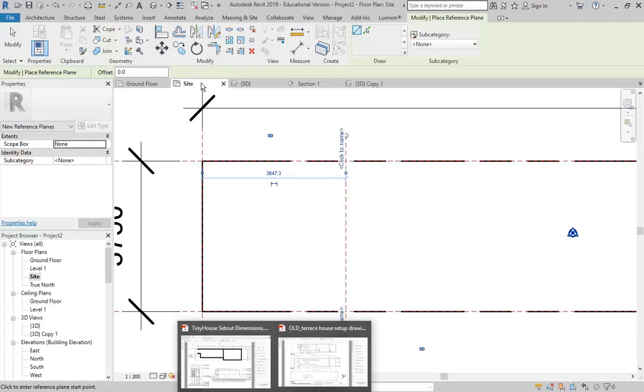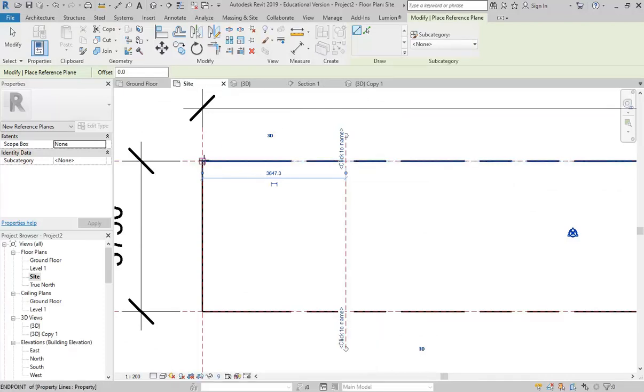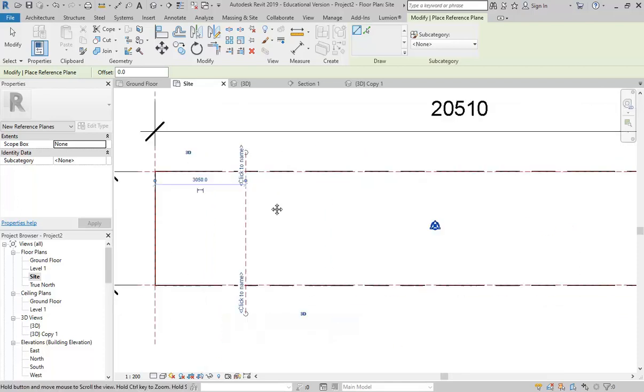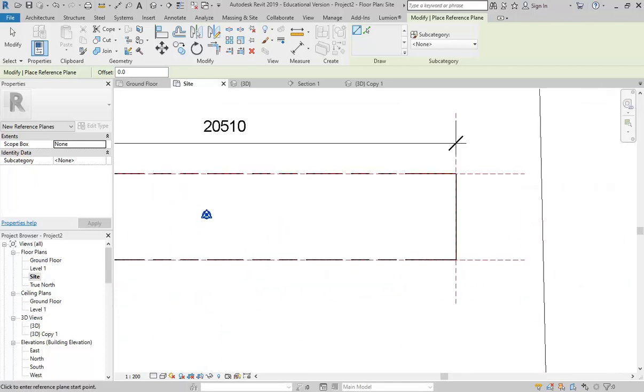It's a bit different to AutoCAD, where in AutoCAD you would probably try and type in the distance from the corner or whatever you're setting out from, and then draw your line or your reference from there. But again, with Revit, you tend to just draw things, well, in many cases anyway, draw things by eye, then adjust the position after you've drawn it. And that's standard with a lot of modern software. Lots of 3D programs are like that as well.